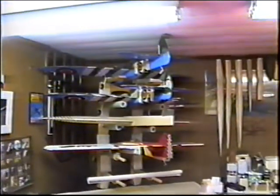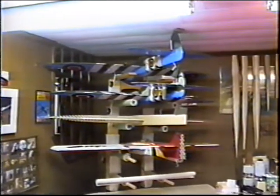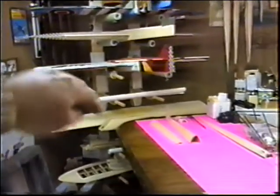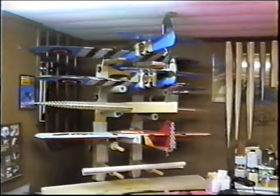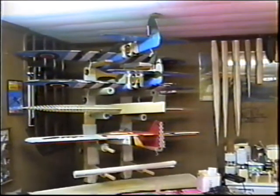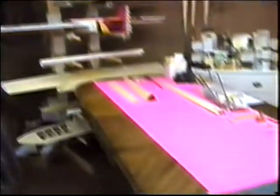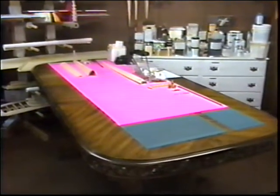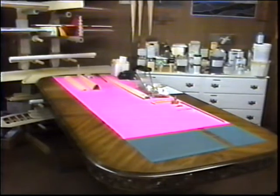It also, when you have a rack like this, is an important thing. People walk by and they bump into it all the time. So this table being here, now they have to walk around it. They tend not to just bump into it. Four or five times we've had somebody walk by and catch a rudder with their shoulder or a tail wheel with their nose or something. This totally eliminates that. And it's that word that we love so much in modeling, F-R-E-E, free.